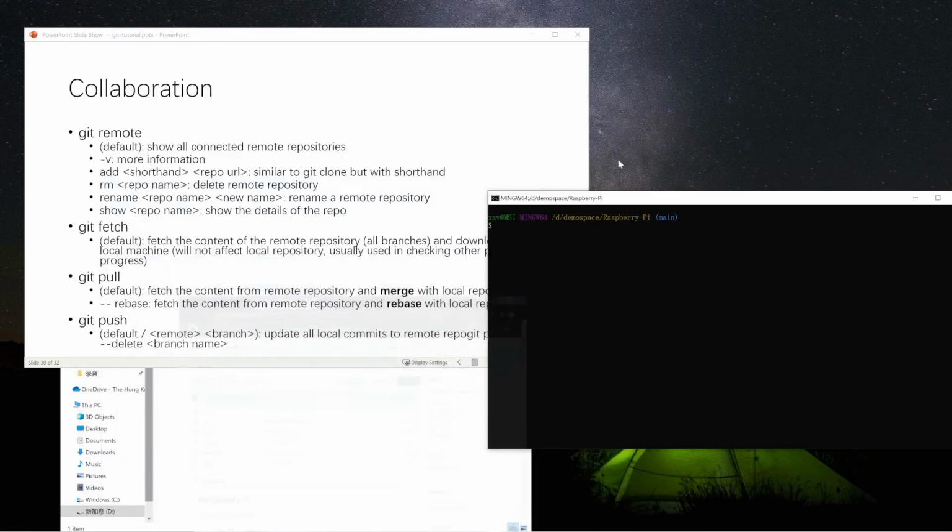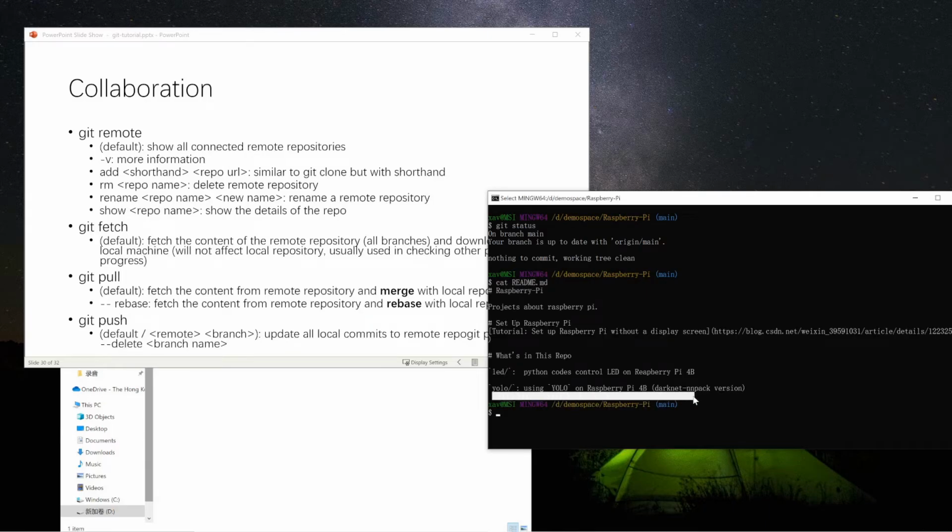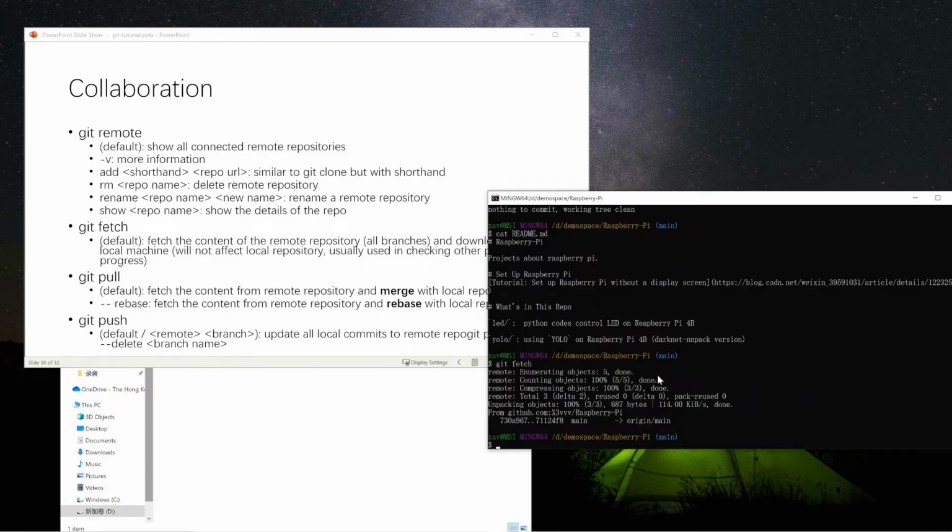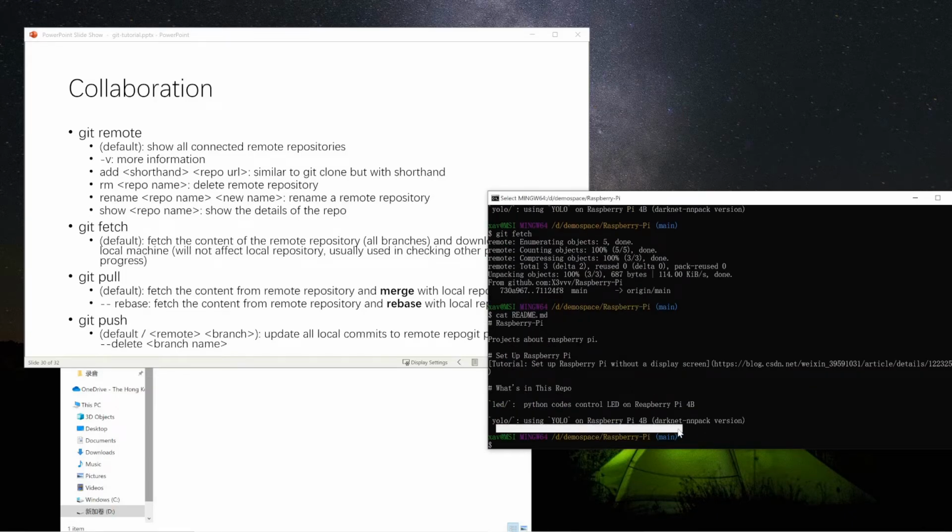And now on our local machine, we can see that it's still not changed yet, and we can call git fetch to fetch the new version. However, it won't change our working repository. Let me show you. See, it's still the same.